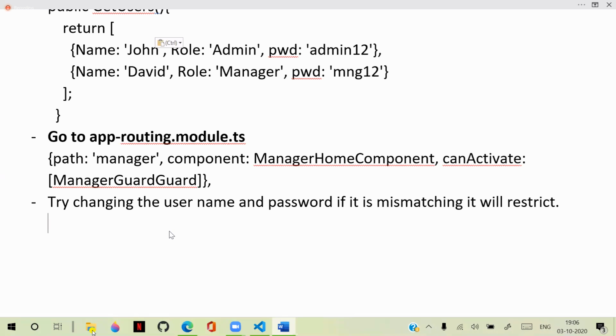Authorization can be done through any authentication. Google and Facebook authentications are called third party. That is authentication, not authorization. Here route guard is not authentication. I already told you, this is related to authorization, not authentication. The concept here is how we restrict accessibilities, verifying the user's credentials and everything.